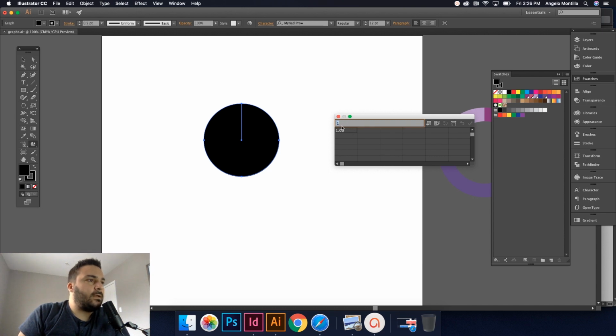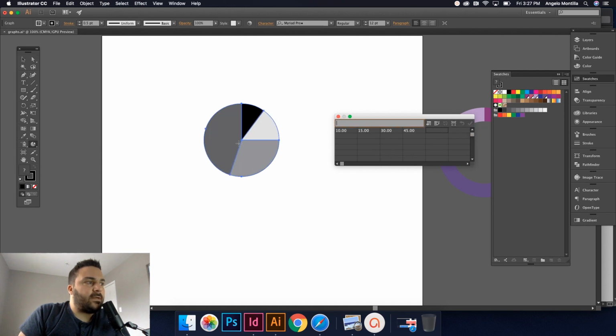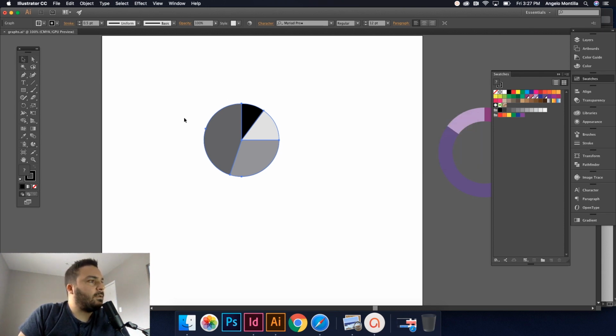And then I'm going to start typing in this field here, and you'll see that it'll update the figures in these cells. So let's just say, you can put in any number here if you want. I've got 15, 30, 45. And then if it was a comparison chart, you could start putting in other figures down below. But I'm just going to leave it for one figure for now. There's a little check mark here. If you hit apply, you can see that your numbers have now applied to this chart. Once you've done that, you can go ahead and X out. And so this is a pie chart now.